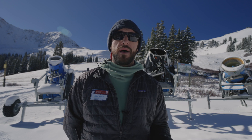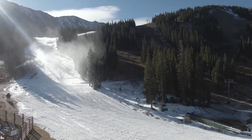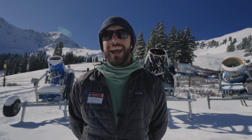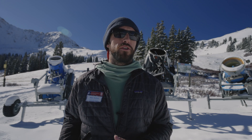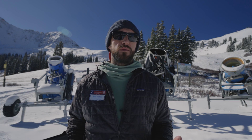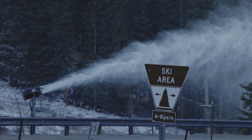Last week we talked a bit about the electricity usage associated with snowmaking. It does account for about 14% of our overall usage here at the ski area, and last week we also alluded to the fact that we're very lucky that through our partnership with Xcel Energy we can actually source all of the electricity we need to run our snowmaking system through solar renewable energy.